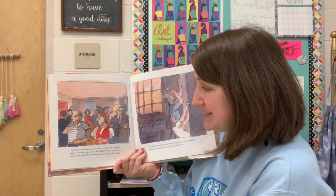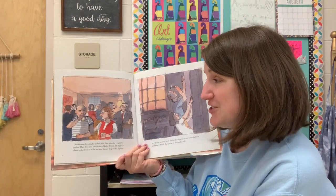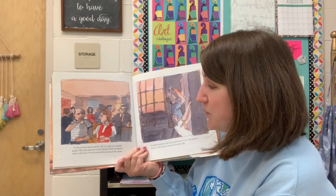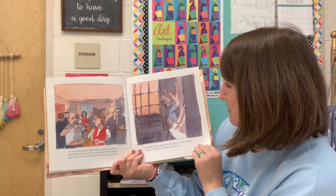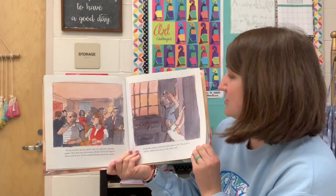For the next few days, he and his wife, Lee, plant the vegetable garden. They drive into town in their Model A Ford. He digs for clams on the beach. On the weekend, friends drop by for a quick party. It will take another week for the thick paint to dry. Then Jackson and Lee will tack the canvas to the studio wall.